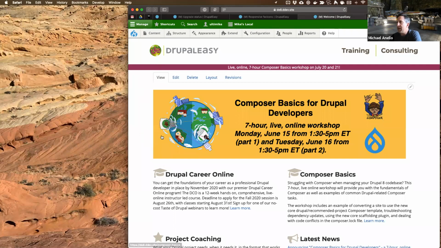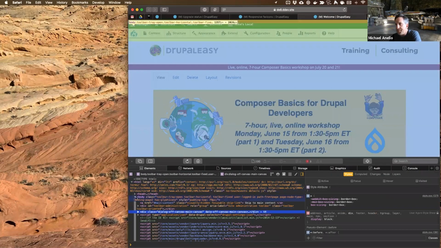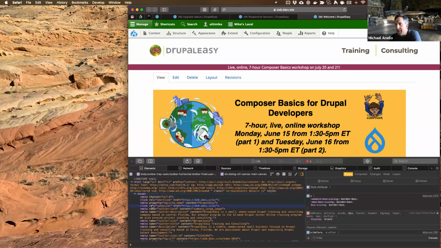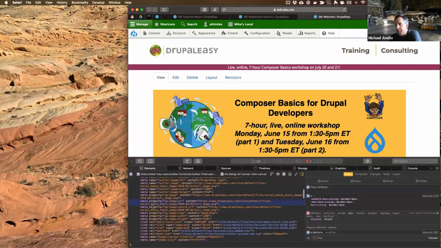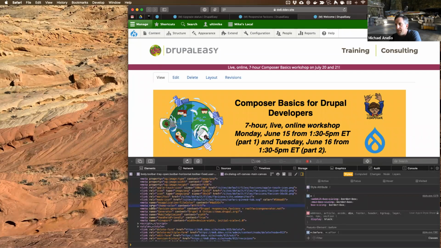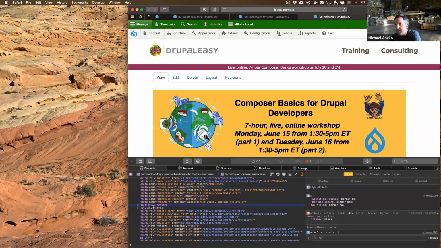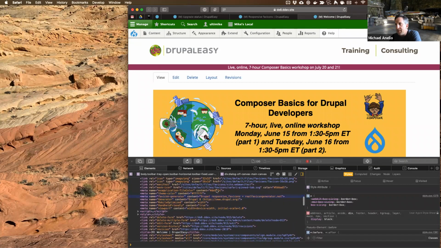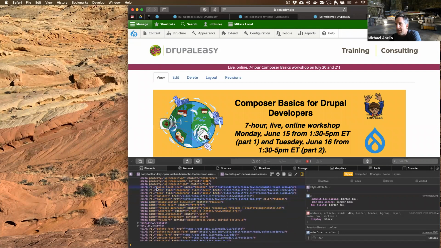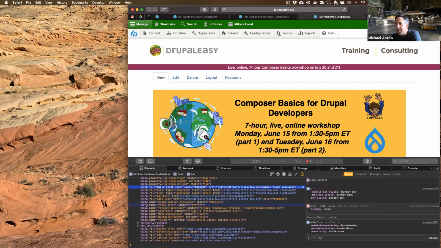So if I come to inspect element and I look in my head, Responsive Favicon, yeah, there they are. Yeah, here's from here to there. So the path is slightly different.